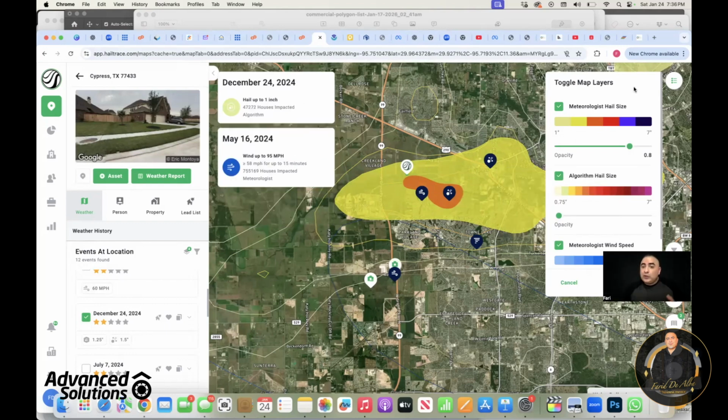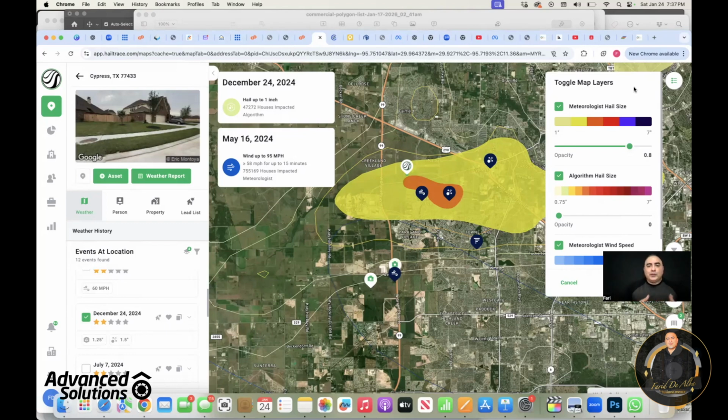So if you wanted to either call people, maybe get the numbers of people who live or have businesses in that area, or you want to go out physically and start approaching businesses, telling them, hey, you know what? You can show them there was a big storm that caused damage with hail a year ago. So we're just out here doing free inspections, and we'll get into the whole pitch in a different video. But right now I just want you to learn the basics of how to use this app.